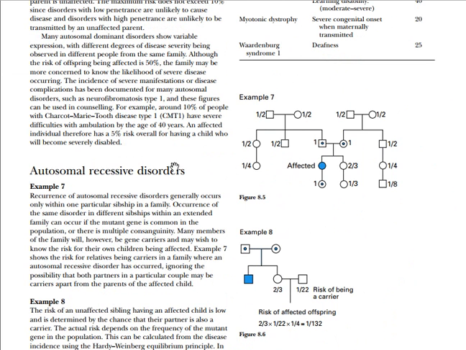In example 7, we continue now with autosomal recessive disorders. Let's say that you have one child in the family that is affected. It means that with autosomal recessive disorder, when one child in the family is affected, the parents must be carriers. So the parents are unaffected, but they have been carrying the gene. Is it clear? That's the point that I want to make.